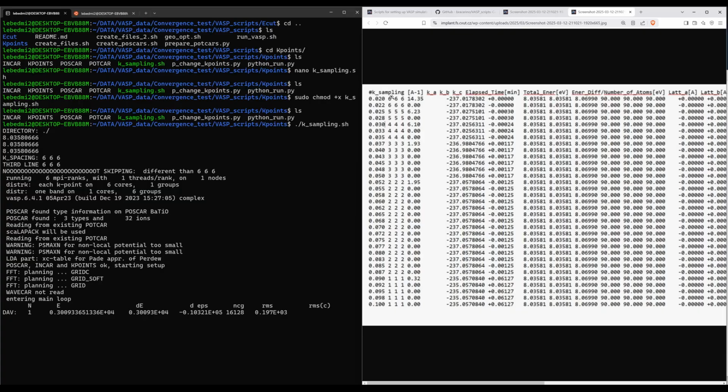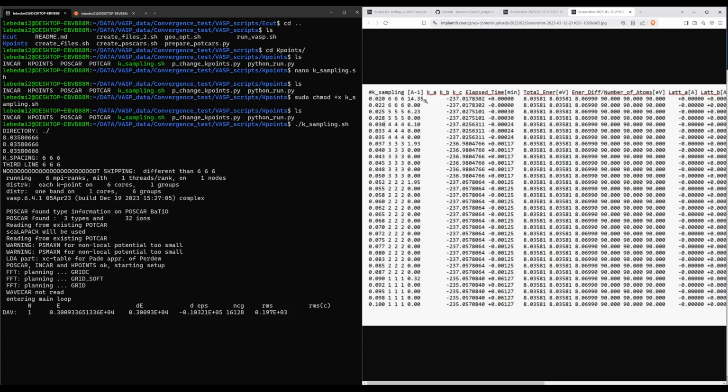Then I have here the 3 parameters of the K sampling of the Monkhorst-Pack grid, the total simulation time corresponding to the settings, the total energy, and the energy difference between the baseline energy and the currently tested K spacing.